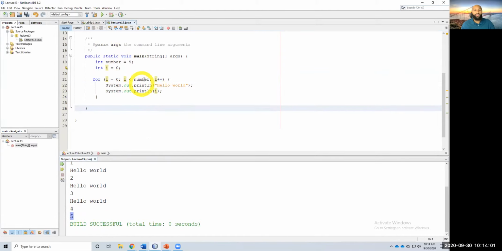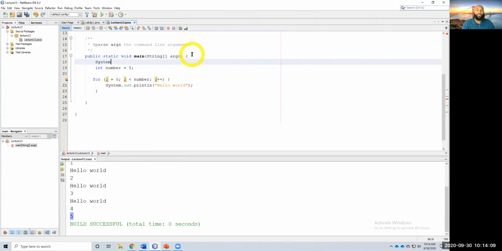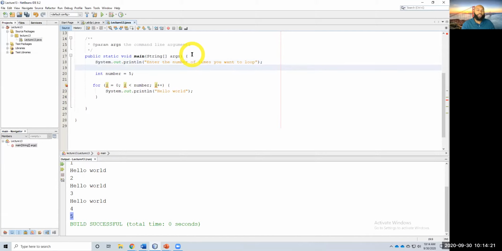And the beauty of this is number can be whatever you want it to be. Let's say, for example, I want to read from the console, right? System.out.println, enter the number of times you want to loop, right? Then I need a scanner, Scanner input equals new Scanner, System.in.